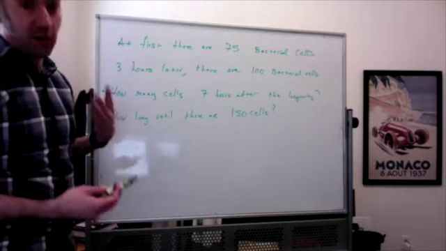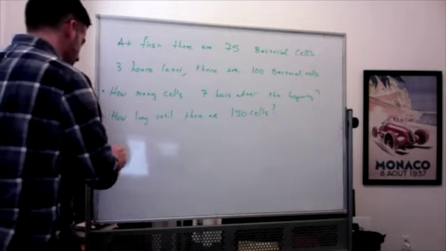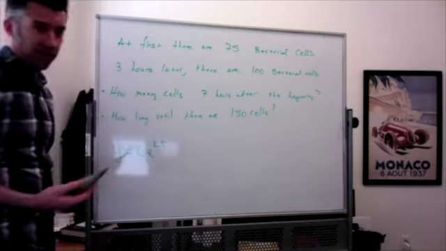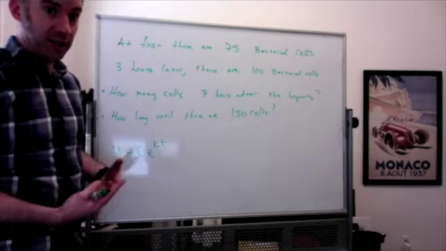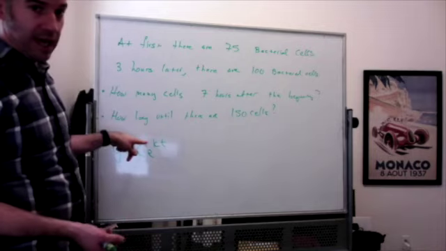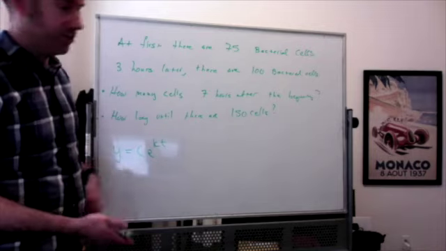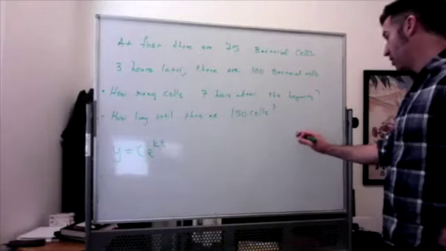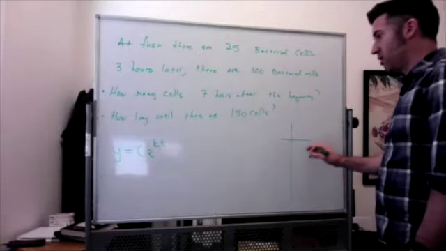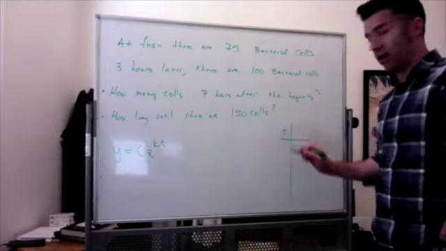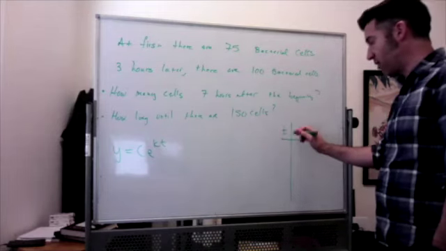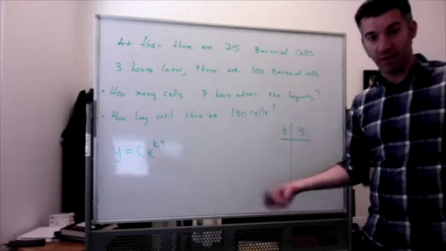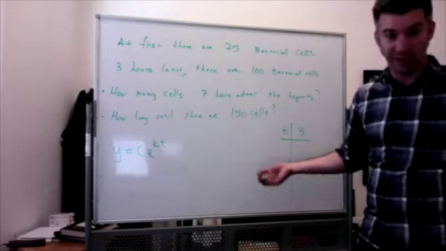Not that we don't know the model, we know the model is y equals c e to the kt. When I say we have to find the model, I really mean we have to find the constants c and k so that we actually know the model. I typically like to make this little table where we know some values of time and of amounts. Remember, t is the time that's passed, y is the amount of stuff we have, in this case the amount of bacterial cells.